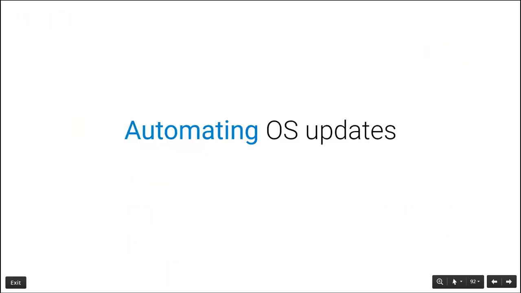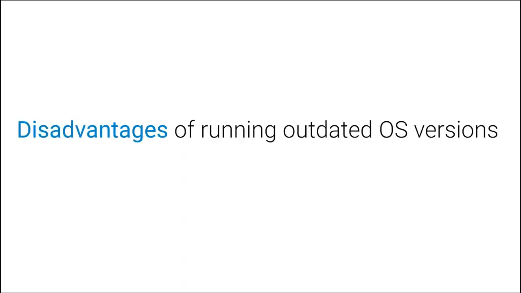Now, we have discussed in detail app management, on how we can automatically update or install your applications, take remote control of your devices, distribute documents, and prevent data breaches. But we are missing a key part here, something that has caused a lot of issues in previous years as well, which is OS updates. Automating OS updates is a key part of managing your mobile devices.